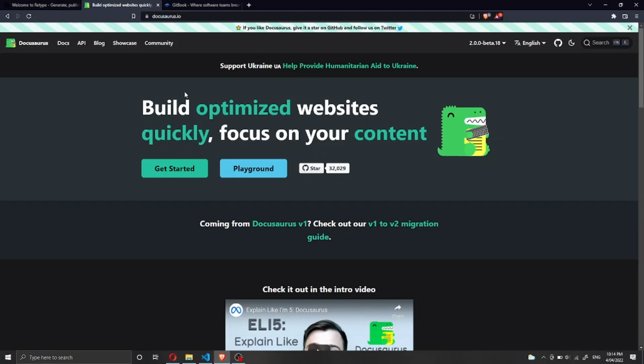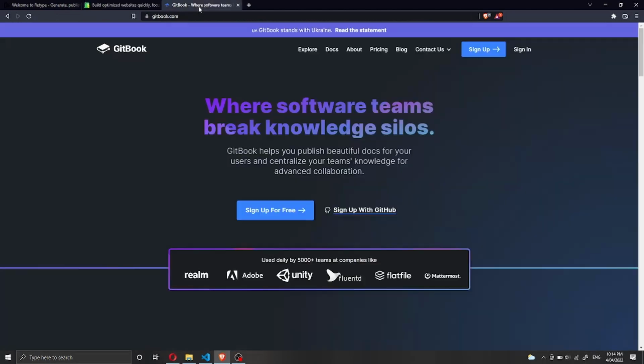However, I warn you that if you want to get started with Docusaurus, you need to know a bit how to code. That's not the case at all with Retype, and that's also not the case at all with GitBook. GitBook, in addition, also offers a very nice interface that you can use online to create your documentation website.